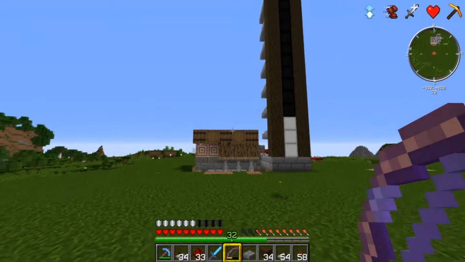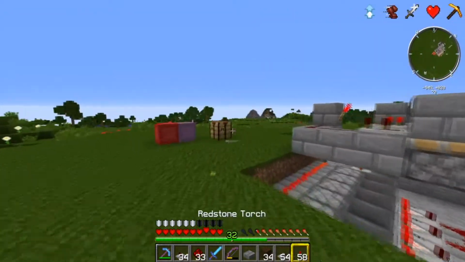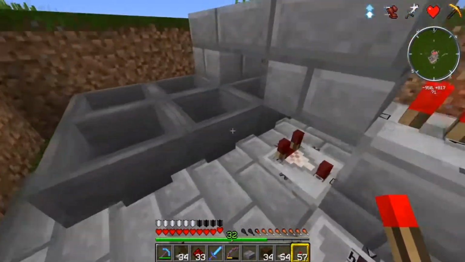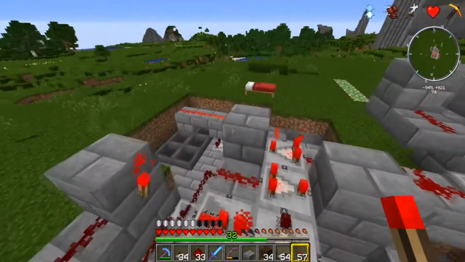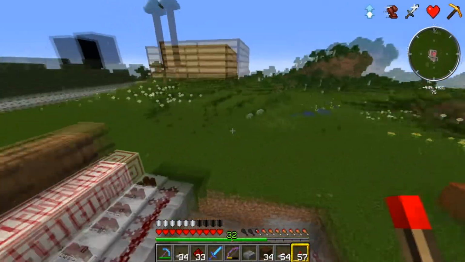But again, that's how this works. So let me turn this back off again by putting that there. Again, that locks that circuit, which stops the pistons from going up and down. Can reset the game. So this side is ready to go.